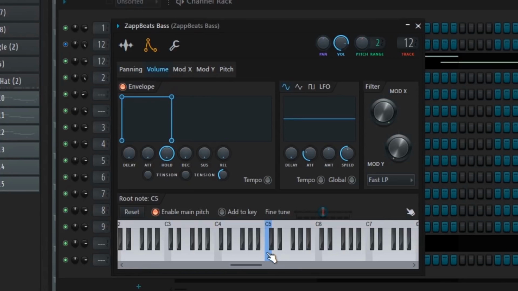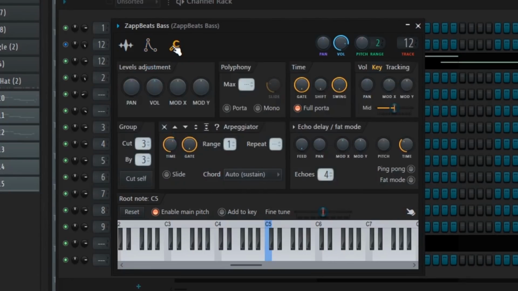And what that does is that it lets go of the 808, it stops the 808 when you let go of the note. So here's an example. So it doesn't keep going. And now, so that your 808 doesn't overlap on top of each other, you're going to go to the third section and click cut self. And that's all you need to do for setup.